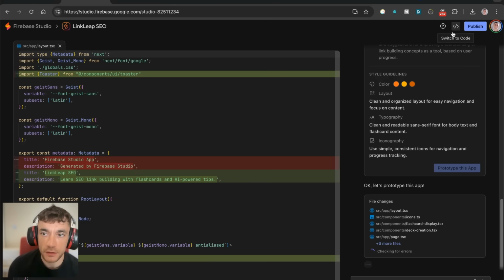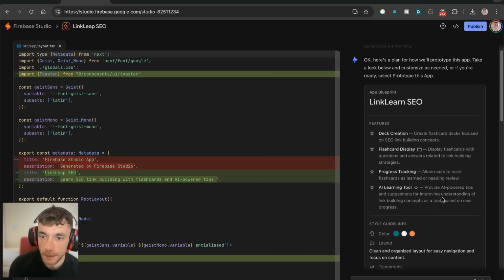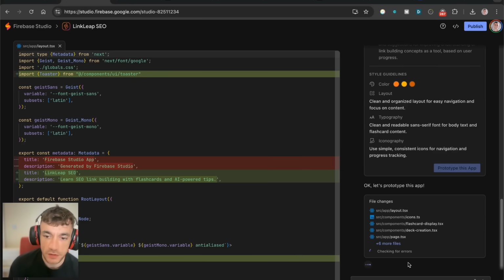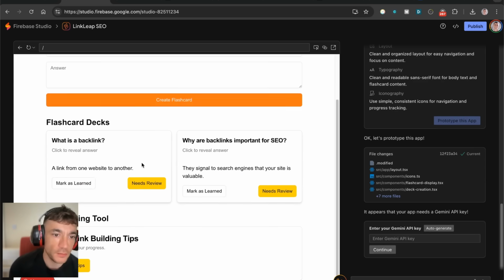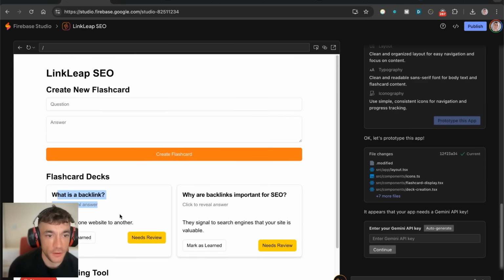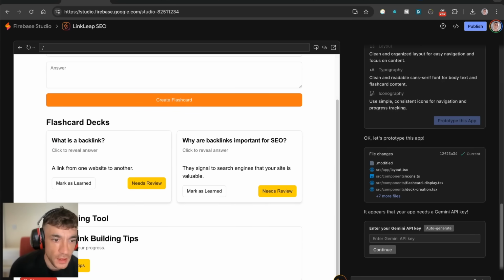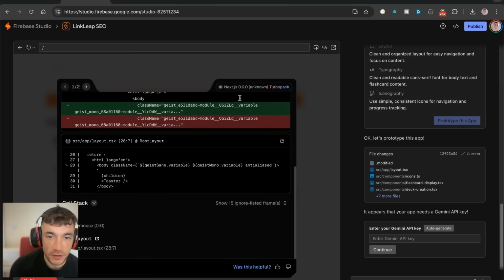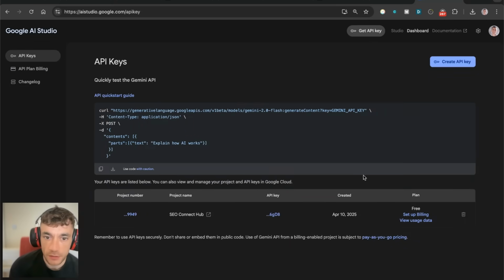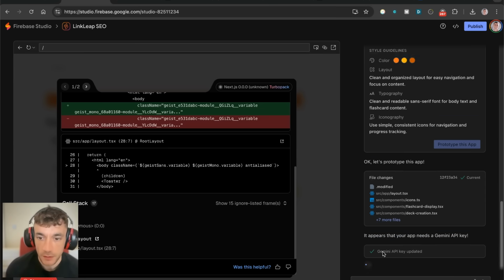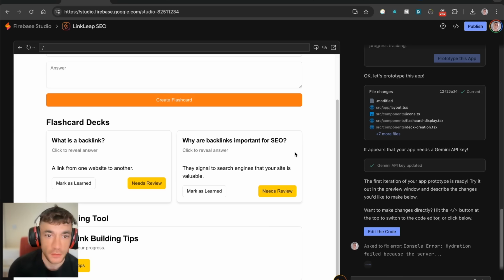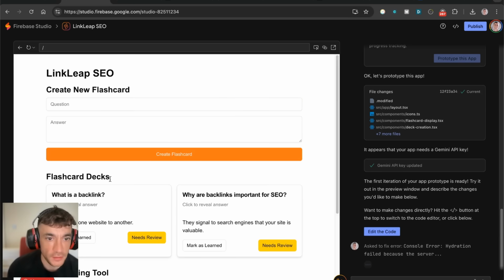Now, also what you can do is switch to code over here, and if there's anything you want to change, you can just describe the changes you want to make over here. I also think it'd be interesting to try and make games with this, but we've got the flashcard app right here. So, what is a backlink? And also you can see there seems to be a couple of issues each time you code out, so just bear in mind there. And also it seems like we need an API key from Gemini. So I'm going to grab an API key. We'll delete this one in a second, but we'll grab it for now. Plug it in here. Hit continue. Fix the errors. And then we can start building out these apps.